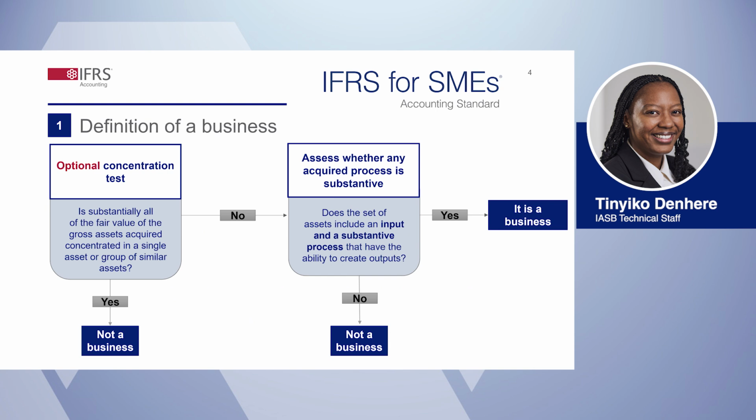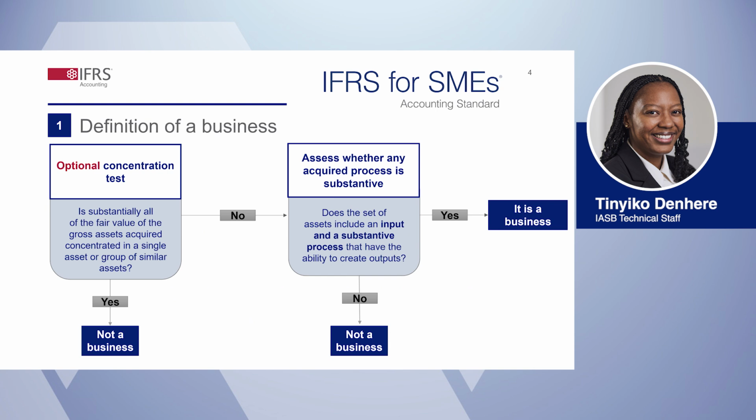The revised Section 19 only applies when an SME acquires a business. Often, SMEs will find it straightforward to determine whether they are acquiring a business. However, the new guidance can help in cases in which more judgment is necessary. The definition of a business, aligned with IFRS 3, has three elements: inputs, a process that is applied to those inputs, and outputs which are the result of those processes. All three of these elements should be present for the activities of the acquiree to meet the definition of a business. If this definition is not met, then this section does not apply.